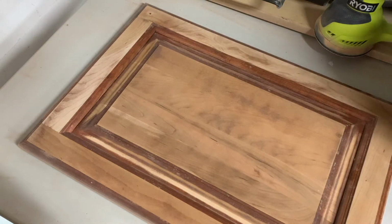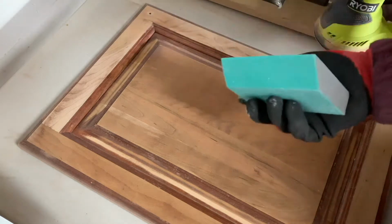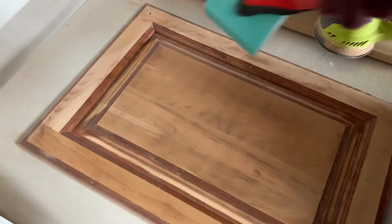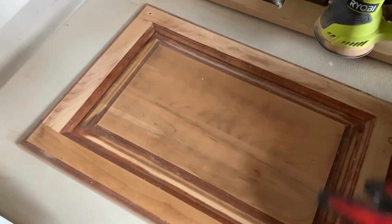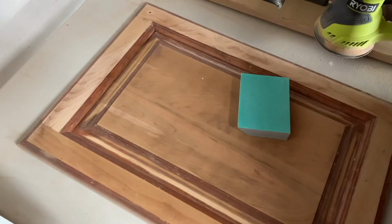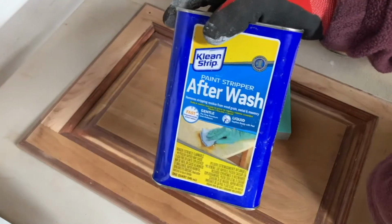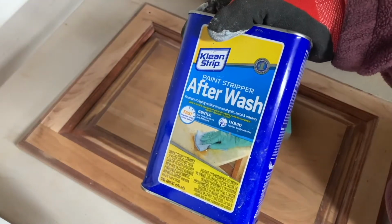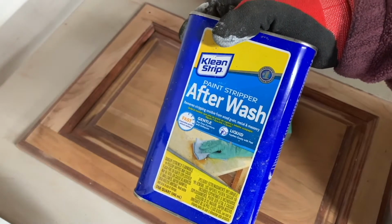Honestly, I was going to edit out that low quality audio, but editing me found it funny, and it's exactly what I did. I then took a sanding block and got all of the crevices and used some afterwash to clean off all the gunk. Rachel Metz has a fabulous video of how to clean cabinets and get rid of the stains and everything from about a year and a half ago, so go check it out if you'd like to learn more about the process I used.